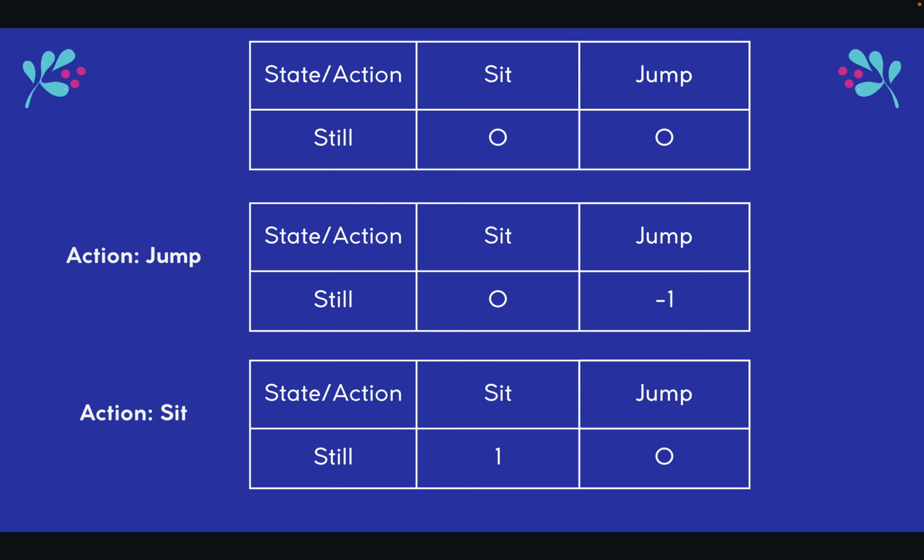So let's say in the first episode, the dog chooses the action to jump. The Q value of the dog in the Q value table will update to -1. Now the episode ends and the dog has already learned that jumping will get a negative score, and it transitioned to a new state based on the action it took. Since it jumped, it goes to still again. Now it knows that jumping reduces the points, so the dog chooses the action to sit now. When it sits, the Q value in the table updates to 1, and now the dog knows that it's a good idea to sit.